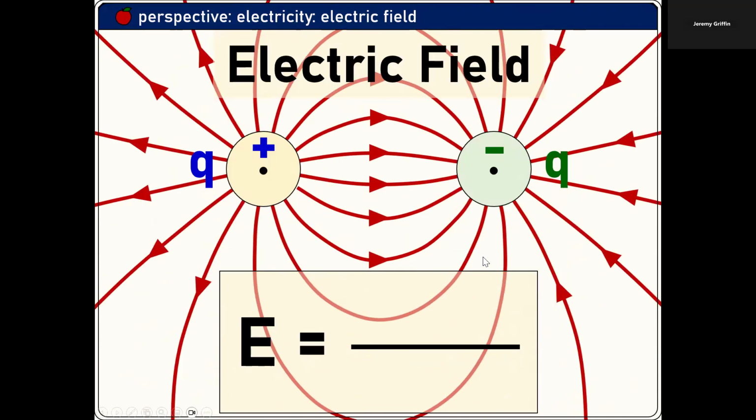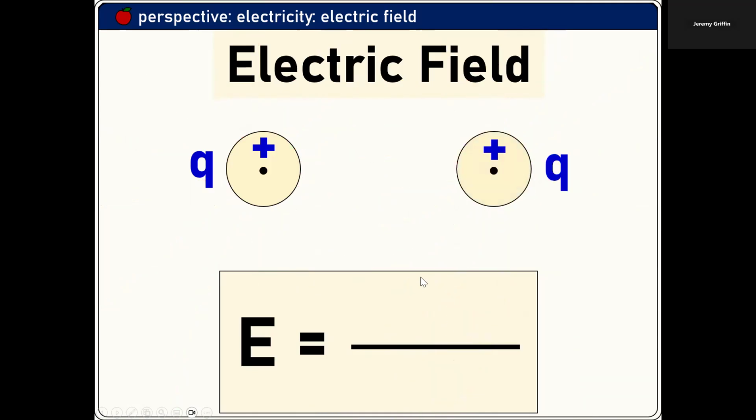This is a similar idea. Instead of a north and a south pole, now I got a positive charge and a negative charge, but similar idea. Okay? Again, opposite charges want to do what? Attract or repel? Attract. You see the field lines going from one to the other? Now, by convention, we always draw going from the positive to the negative. So that's just a convention people came up with in history. And the strength of the electric field is kq over d squared. Now, this q is the magnitude of the charge. D is the distance, so how far away are you from that particular charge? This k is the electrostatic constant. There's a number that goes with it. That'll show up later. Okay. What if you have positive, positive? What do you think those field lines look like?